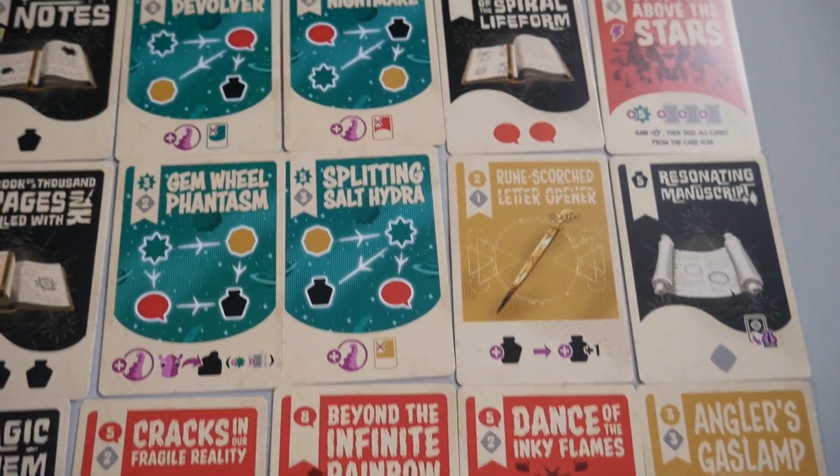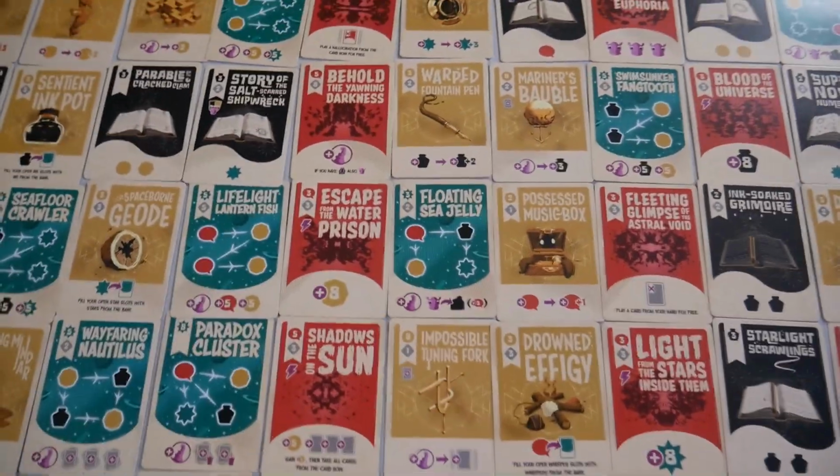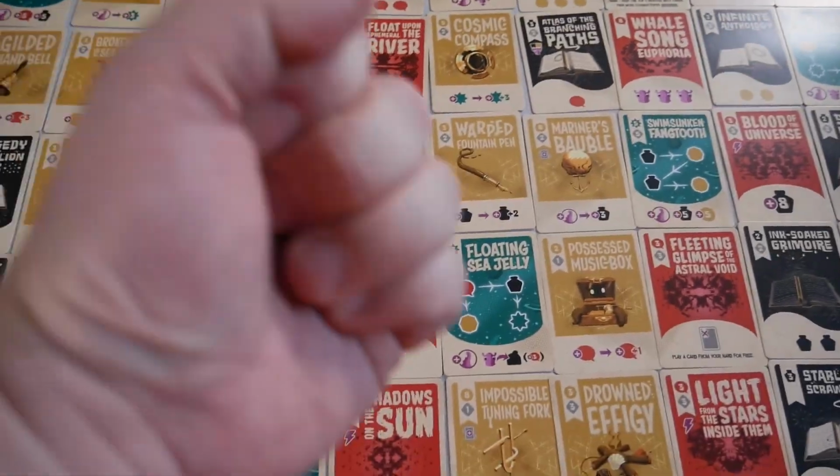So there are all the cards, and that is what is in Cosmoctopus. I am now going to pledge my allegiance to the Great Inky One.